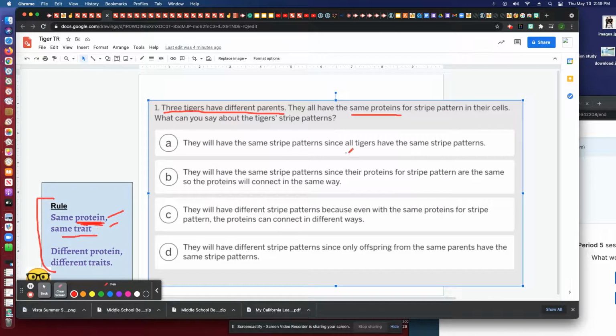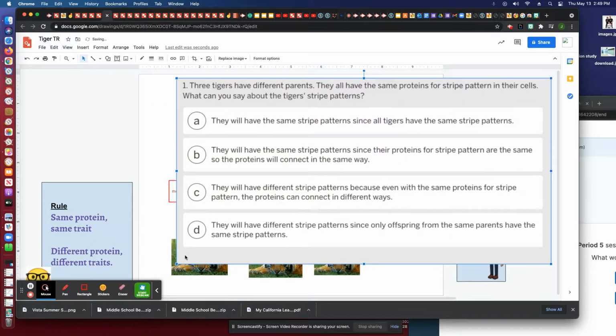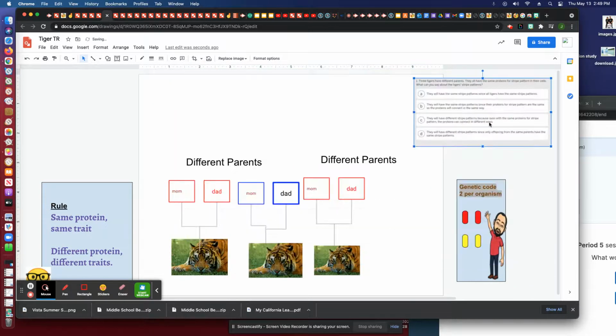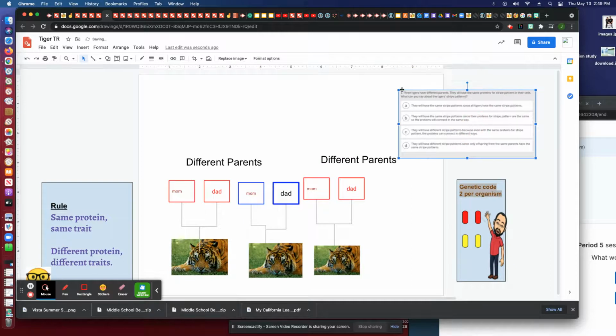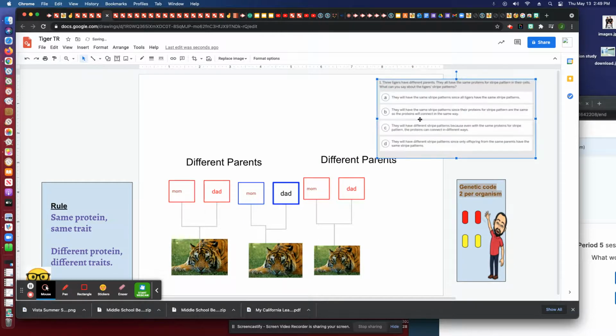So in this case, what can you say about the tiger's stripe patterns? We have these 4 different options, and let's first make sense out of this. We're going to drag this out, and we can still sort of read the question there.